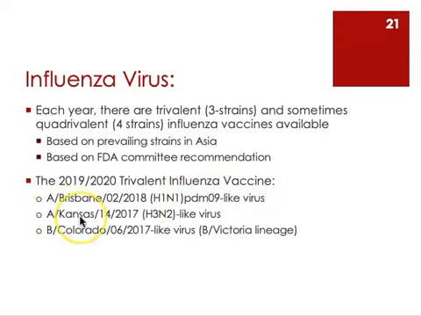Here's one that emerged out of Kansas, strain number 14, and it first emerged in 2017, and it has an H3N2 pattern of proteins on its surface. This was a B type of influenza that emerged in Colorado. It was the 6th strain or the 6th mutation. It emerged in 2017. These names are very complex, but they make a lot of sense. They allow us to keep track of the many, many different mutations or variants of influenza that emerge around the world each and every year.